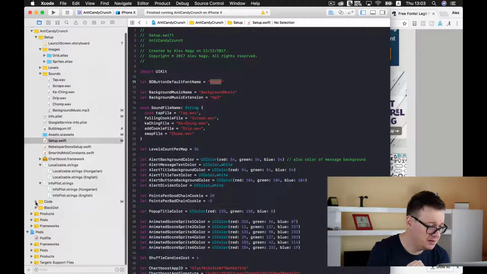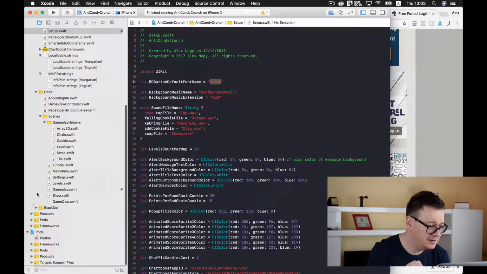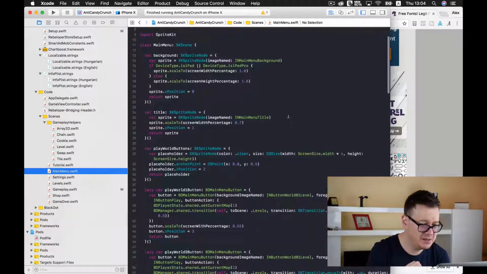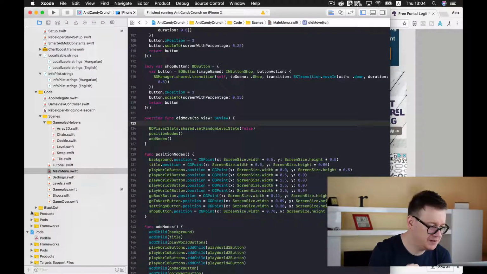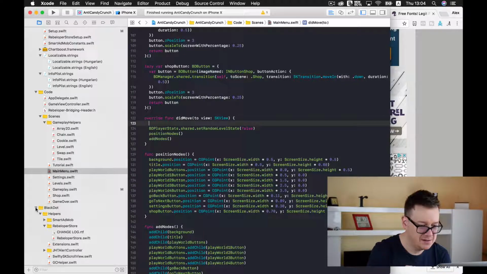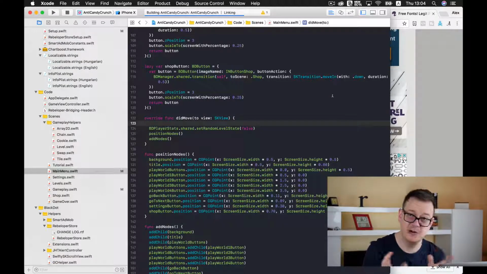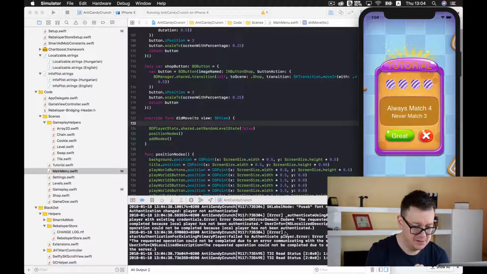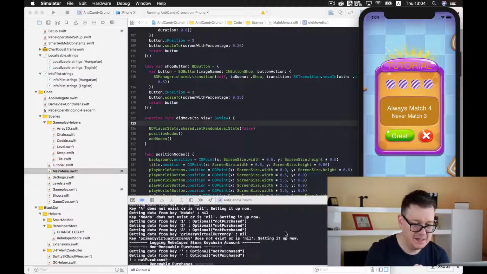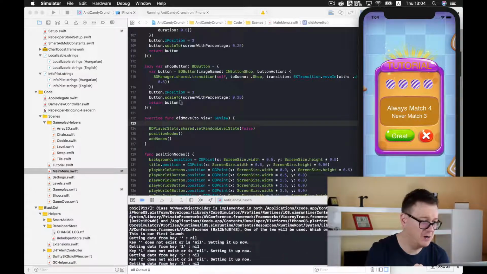I believe we need to go inside the code here, and let's select our main menu, and inside here we should have... Let me just scroll down in the did move to view. And we should have, let me just scale this and let us just build and run and see what the log. I believe I've already set this up. If not, we will set this up so you may easily get the font name. Let us just wait for it now. Here we go. And now I can see that we don't have any logs of our bubblegum.